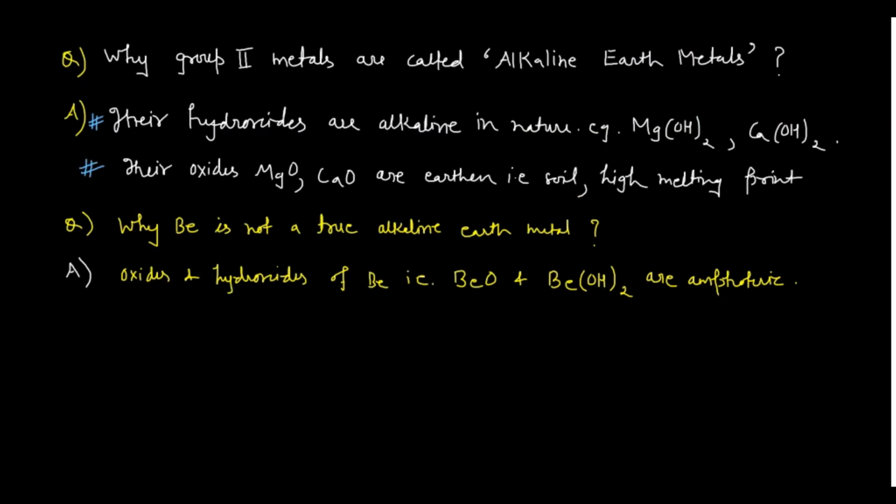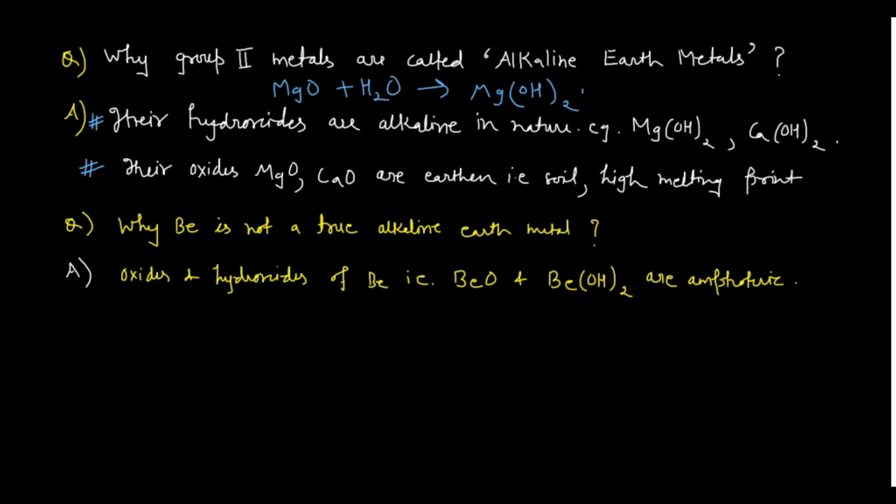Now these are important questions, especially for beginners. Why are the group 2 metals called the alkaline earth metals? I have summarized the 2 points here. If you dissolve the metal oxides, they form hydroxides, and how we can form the hydroxides is quite simple. If you have, say, magnesium oxide, and you dissolve this magnesium oxide in water, it will give you magnesium hydroxide, and this reaction is true for the remaining members also.